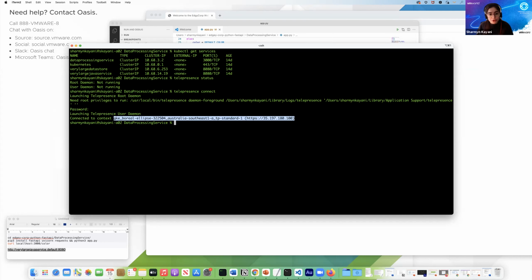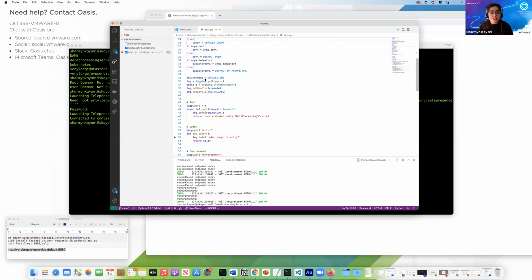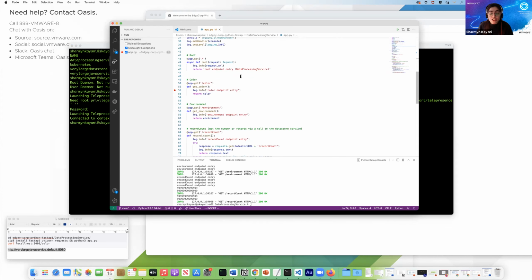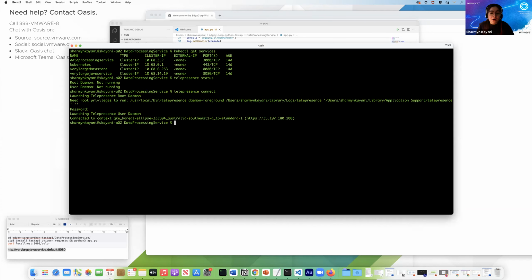What I also want to show you is my front-end service's code running in Visual Studio here. It's running Python code itself. And just as it would follow any specific process when it comes to debugging, I put in a lot of breakpoints here. So when I do run the code, it'll examine the code itself and hit this breakpoint here. So what I'll do now is establish that intercept.